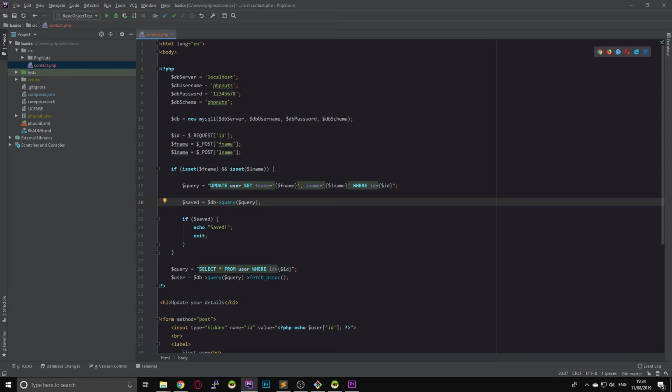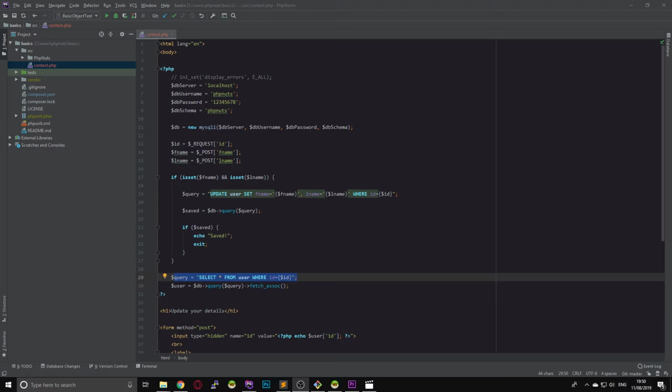Okay. So I can tell you now that this script here and here is open to SQL injection vulnerability. That's a scary phrase, and I'm sure if you're a beginner, you may have heard of it, you may not have heard of it. Now, some of you have heard of it, and you don't really know the ramifications of what that is, so that's why I replicated it. So I can actually show you what would happen if a naughty person did something naughty. Well, I am that naughty person, and I'm going to do something naughty to my own data.